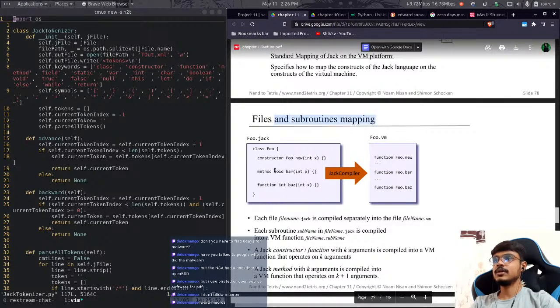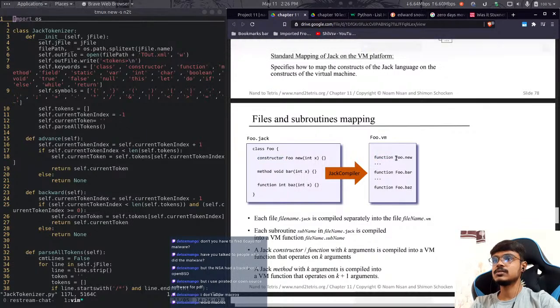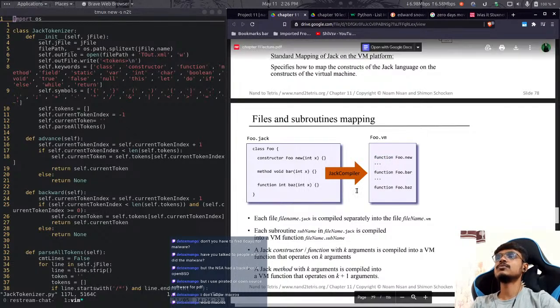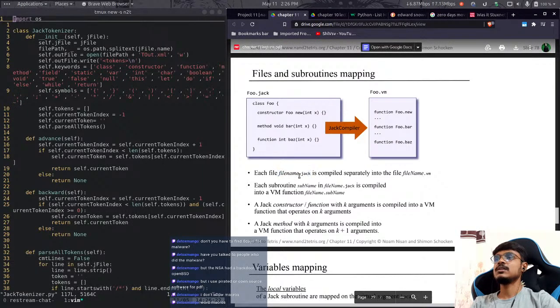Files and subroutine mapping. So for foo.jack, we'll have the corresponding foo.vm, which will be generated by our compiler. For the constructor we will have this kind of function code, the function Foo.bar, function Foo.baz. Each file name.jack is compiled into a separate file .vm.